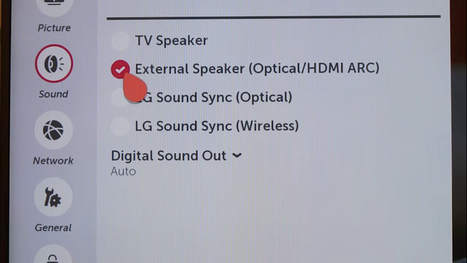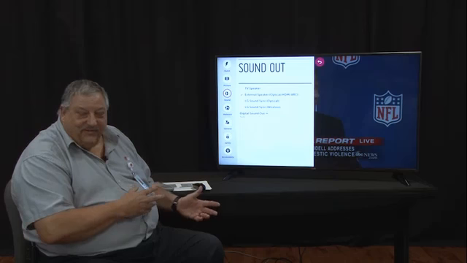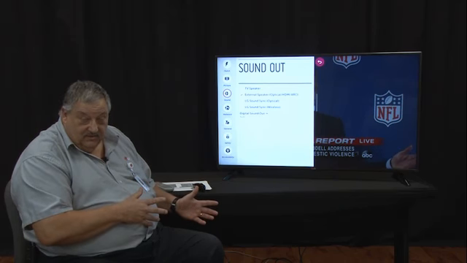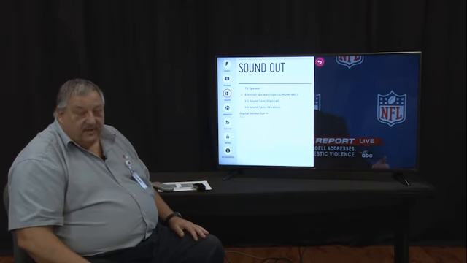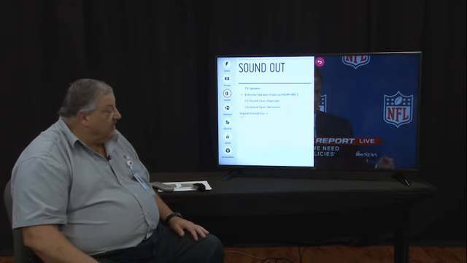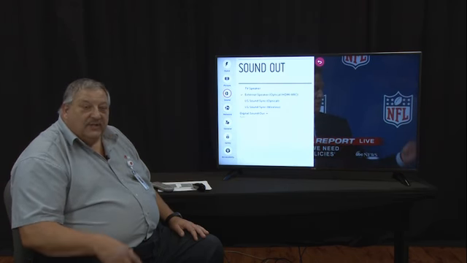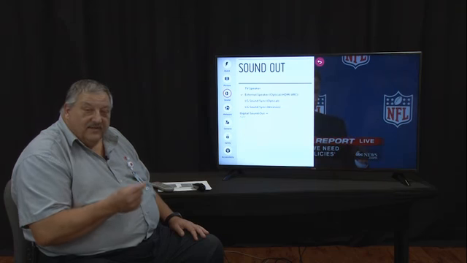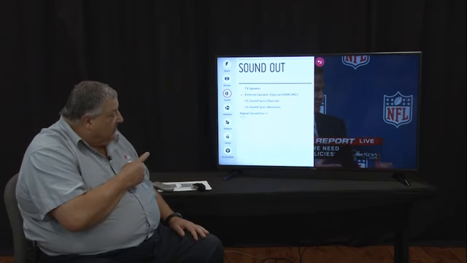Now, theoretically, you would think that that means whatever comes in, I'll process it. But that's not exactly true, because the handshake that took place told it what to send if it could, and that would be PCM. However, what happens in those cases where you have it set for PCM and auto?